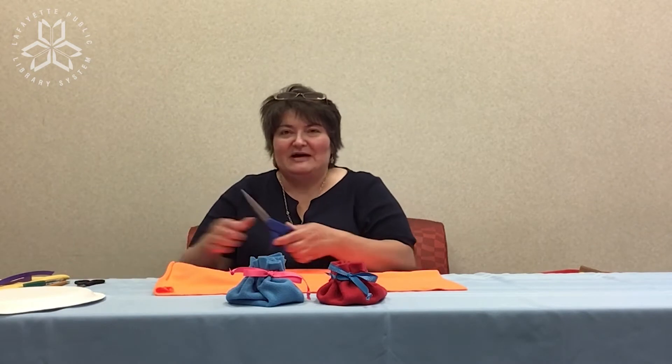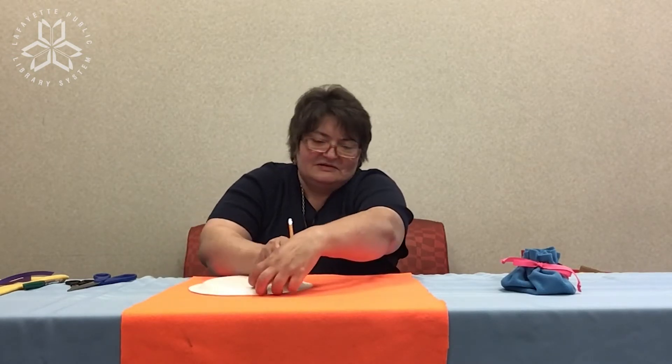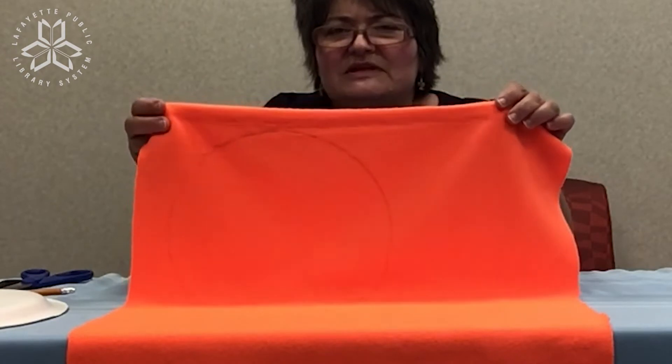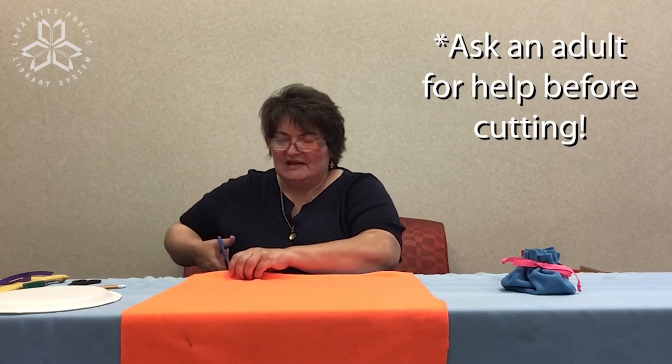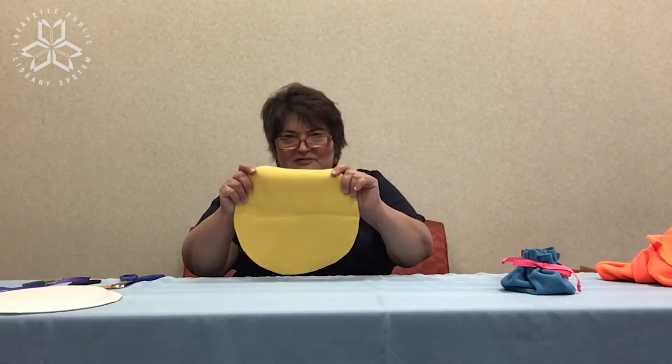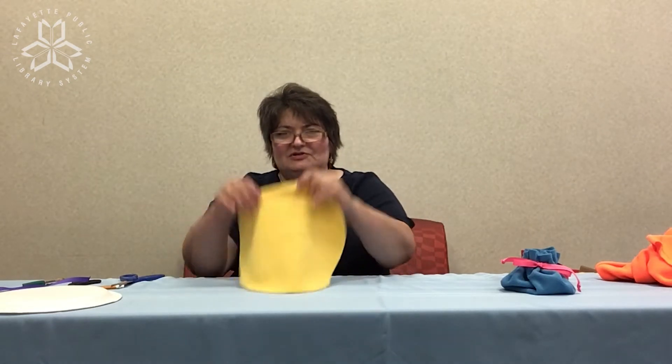It's your craft, it's your pouch — you can design it the way you'd like. So you're going to place your object on your material. I'm going to place my plate here and use a pencil to trace around the plate so we can cut. Once traced, take your scissors and cut out your shape. I've already cut out a round shape for us to use to make our bag.